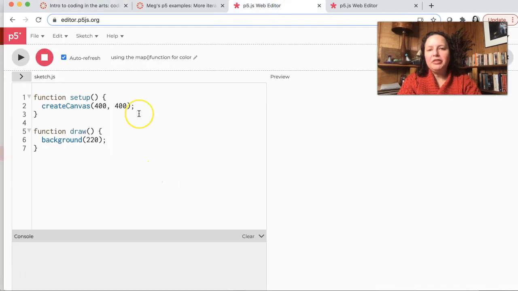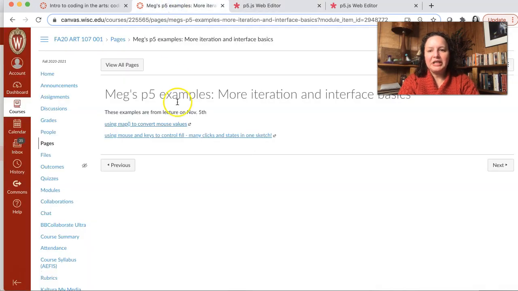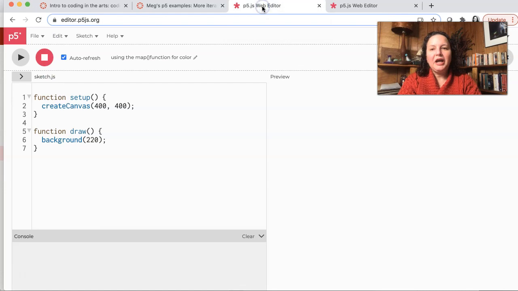Before we do, one thing I wanted to sneak in was this idea of the map function. I know there's an example of the map function in the examples for today, which I'm going to be adding what we do in class probably to this document. That's great, but it's a very narrow example. It converts mouse values, and I wanted to try using the map function to actually use a different type of color space. So I'm going to get into my sketch here.